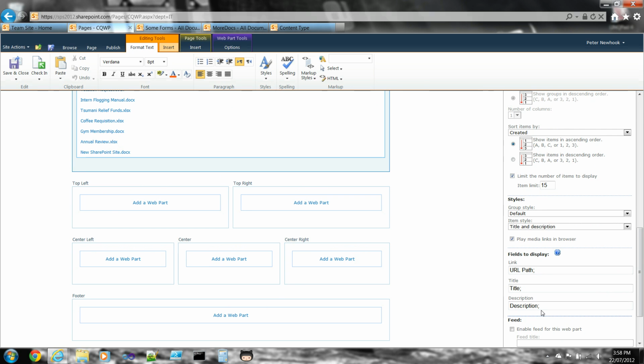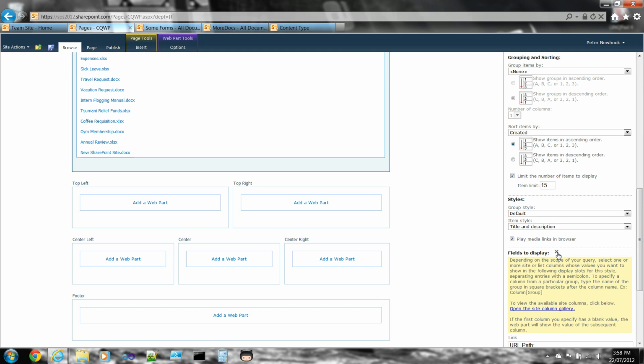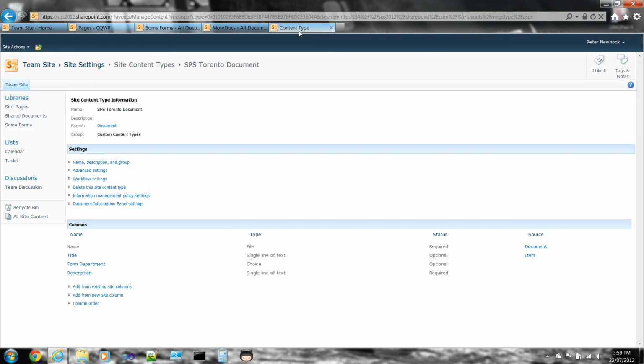Because it's a built-in column and exists in a column group, I actually have to be a little more specific about what I'm looking for. And to get some details on that, if you click on the question mark, it'll give you more details about how exactly you need to write it out. To get the column defined, you would need to give the column name and in square brackets the column group. I'm actually not a huge fan of this method because you then have to know what the column group is, and sometimes that gets lost in the content type hierarchy.